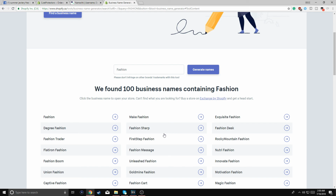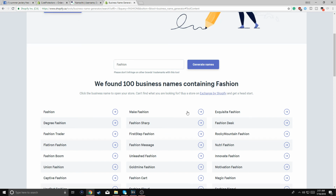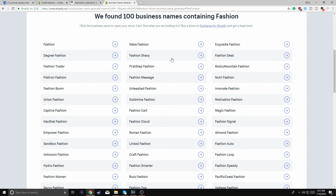But anyways, you just give him your store name, and then what you can do is go to your competitor's store and see what type of logo they're doing, if it's just text, if it's a mascot, whatever it is. You can link that to your logo maker, and then he'll make something around it. So it's super simple. You pay like $7 and you get a really high quality logo, which is enough for your brand. It looks good and that's all you want for only $7. So yeah, you can find your name through the Shopify business name generator, and again, just make it small, make it catchy, keep it simple. It basically is summarizing your store in 2 words, so just try your best.